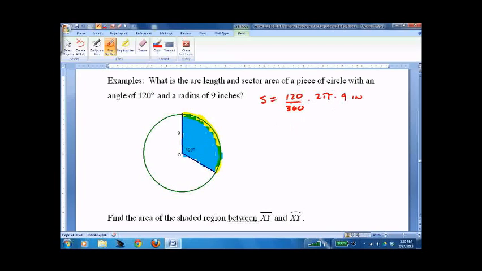So S equals 120 over 360 times 2 times pi times 9 inches, which is nice that we get some units in here. I happen to know 120 over 360 is one third. Makes the math a lot easier. 6 pi inches. And I write out inches so you don't think that I'm writing 6 pi 1 or something like that.